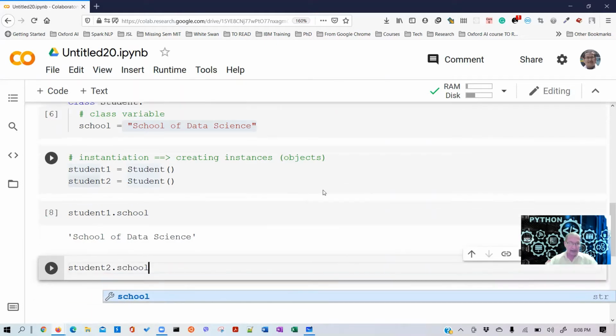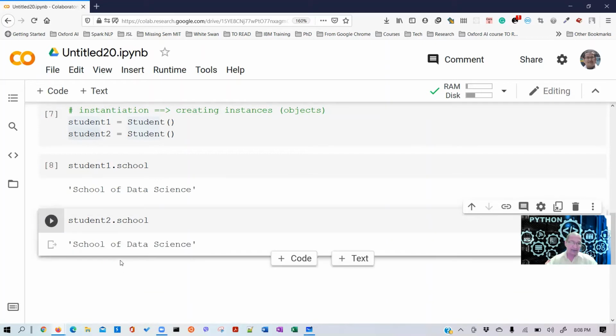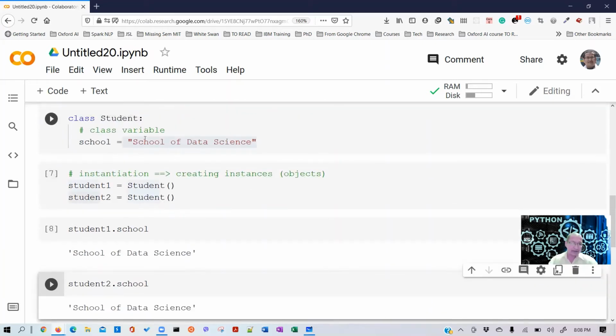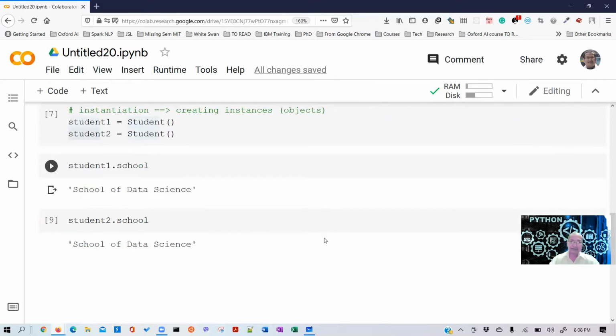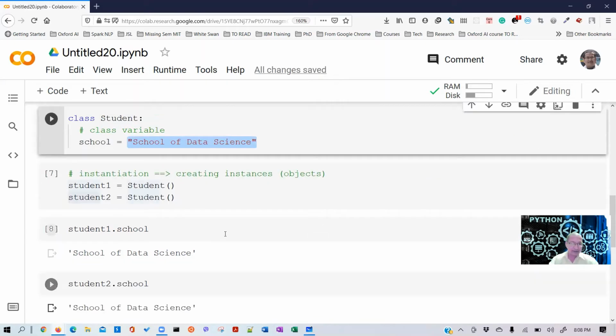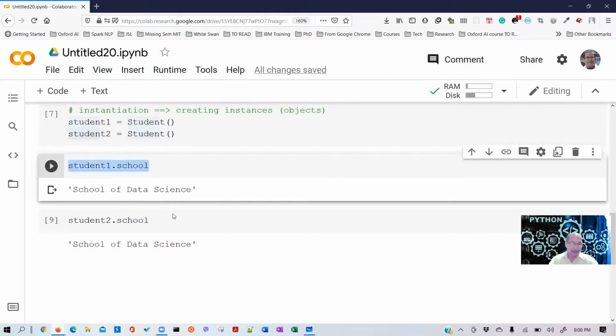You get the same result, because both are copies of this class, so they have inherited this school variable, and inside the school variable there's this value. That's the reason we are able to access it this way.